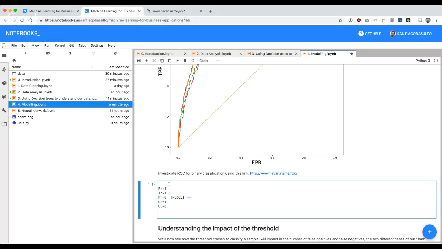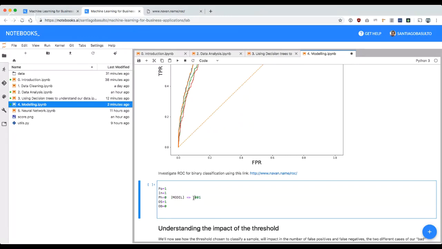This output is a number between 0 and 1. So for example, 0.99. This is, of course, very likely that churn is going to be true. Very likely that they will be leaving our service. What about 0.01? So what's the probability of this customer leaving the service? It's very low. So we can pretty much rule them as they will not leave. So any machine learning model will need a cutoff value or a threshold to apply so it can give you a more meaningful prediction. Usually we use 0.5.